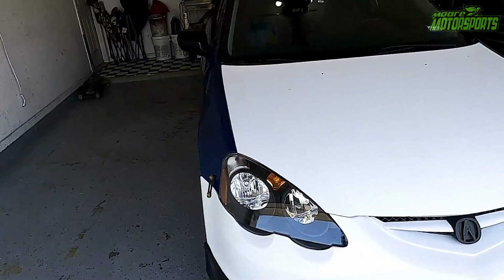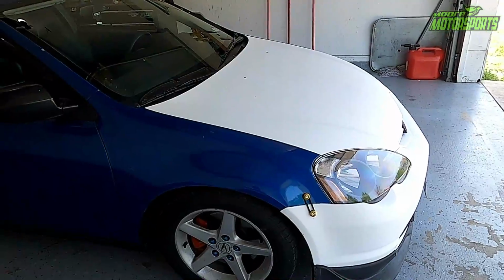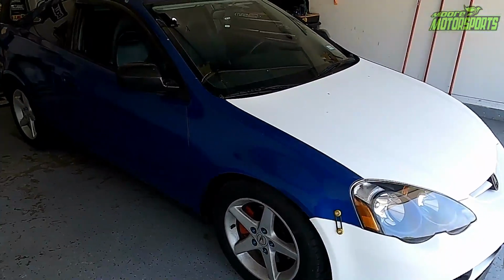So with that being said, I will be pulling both fenders off. We'll be taking the front bumper off to have access to the bolts, and take the fenders off and get them prepped, sanded down, and then we can start priming them.